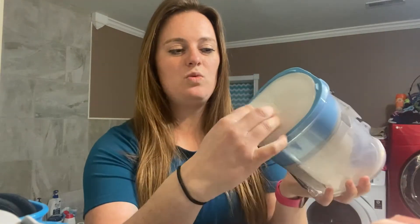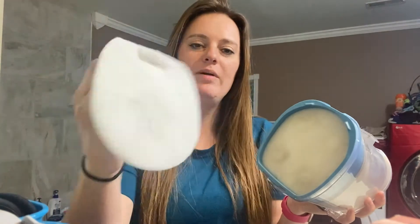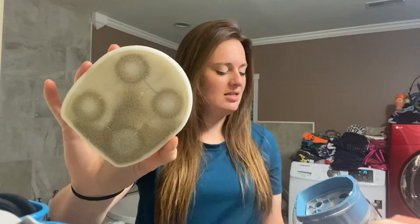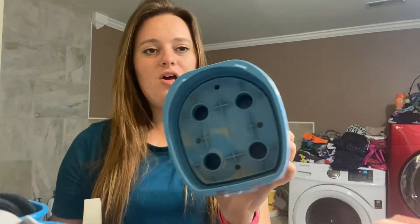This part right here is one of your filters that can be cleaned. As you can tell, mine's got a little bit of a dirt spot on it — not too bad. I clean it fairly regularly. I've also been doing a lot of remodeling in the house, so it's been super dirty. This is the dirtiest side of it, where it was touching the other pad. So clearly it needs to get washed.